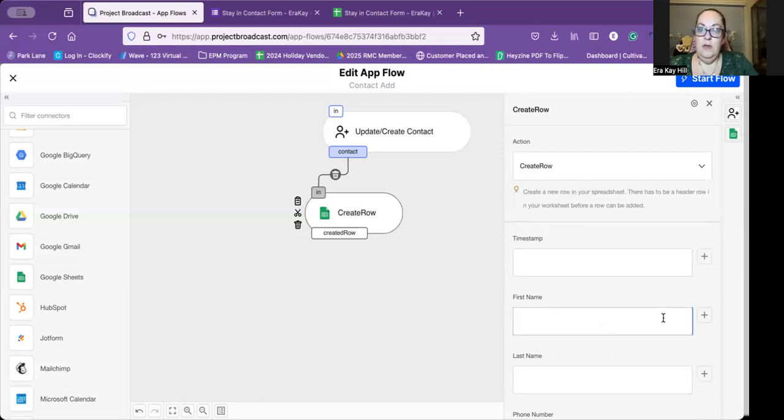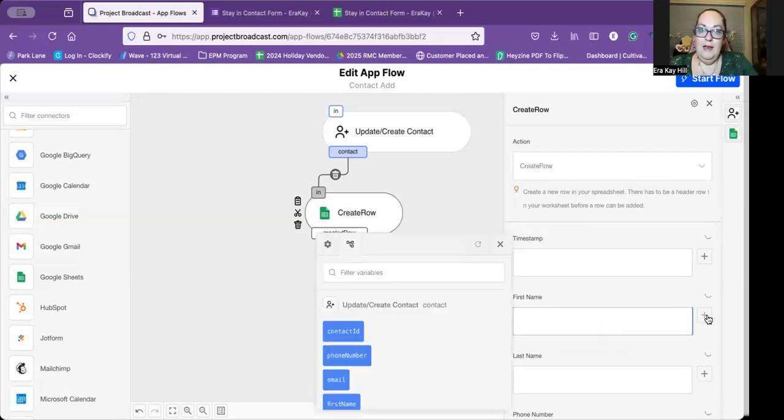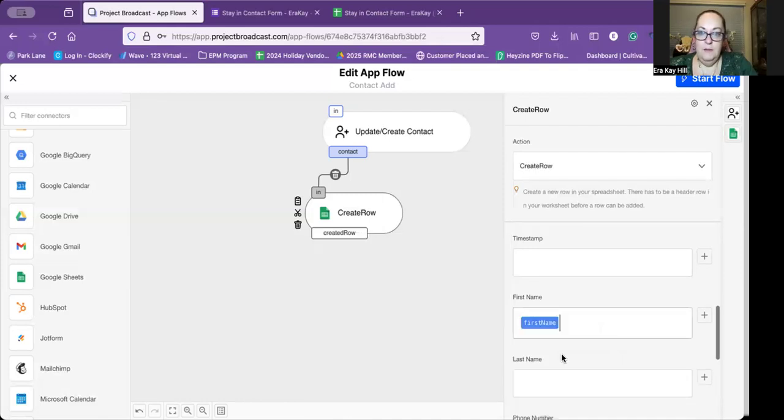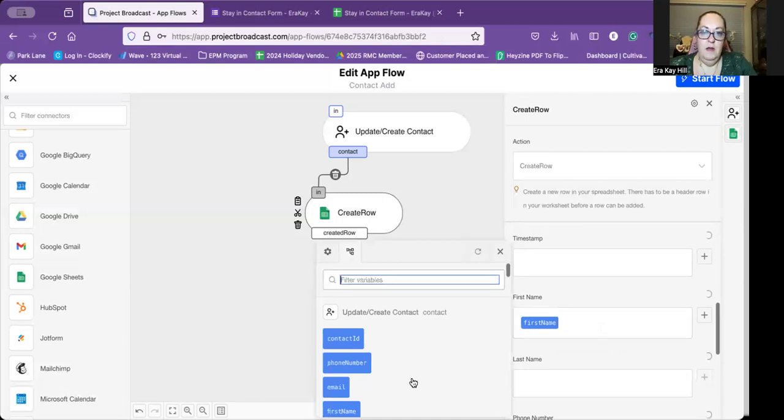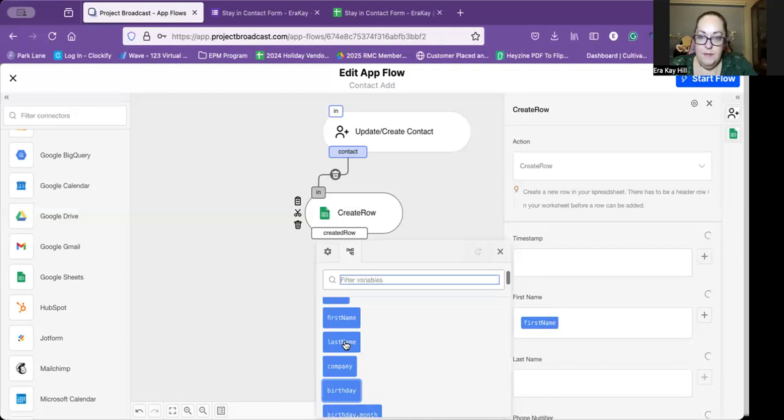First name, you want to click the add. That's going to be very clear. You're going to select the appropriate information from your form. It's not scrolling very well for me. There we go. Last name goes in the last name column.